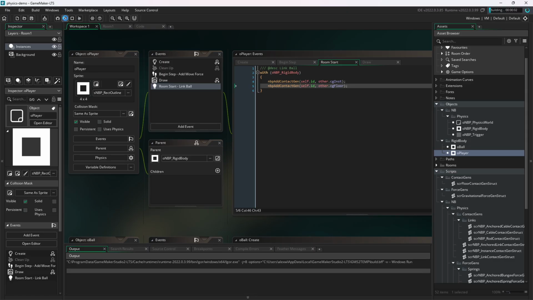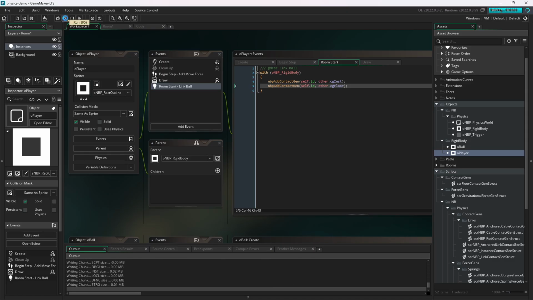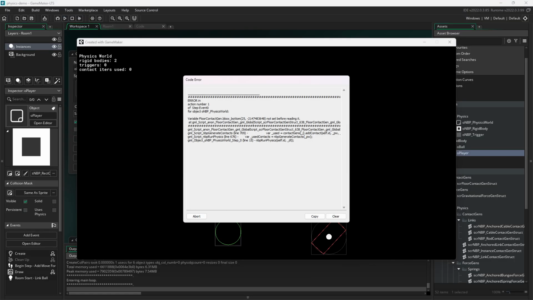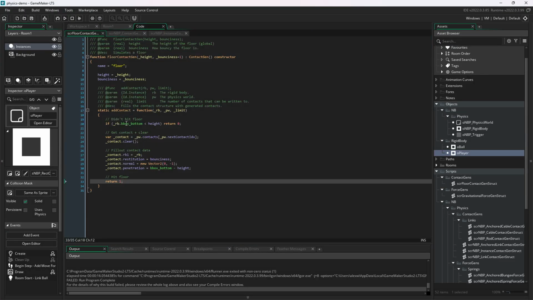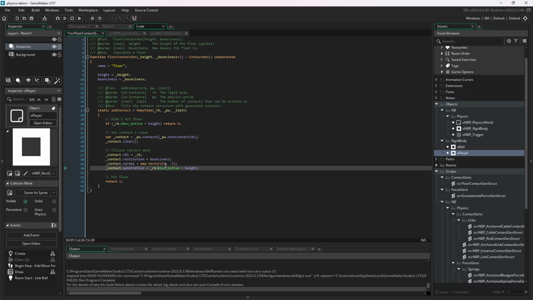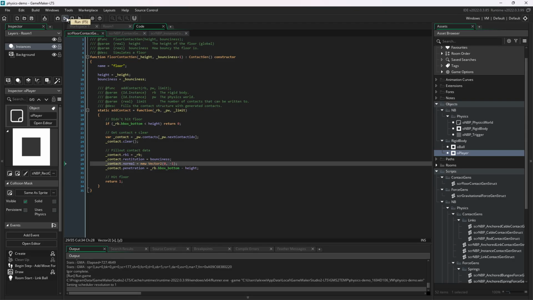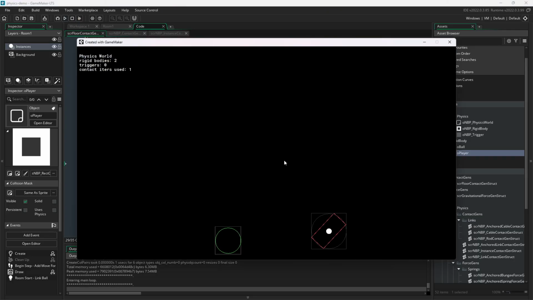Okay, moment of truth. We press play, and they should both stop. Nice, and something crashed. So let's check that out. Container, yeah, there's no such thing as bbox bottom in this scope. I thought I fixed one of them, but I didn't fix both. RB dot, there you go. That should be fine. Everything's good. Play it again. All right, and there's the bounciness as well. They kind of bounced, so that's pretty good.